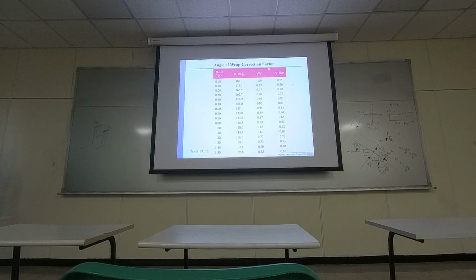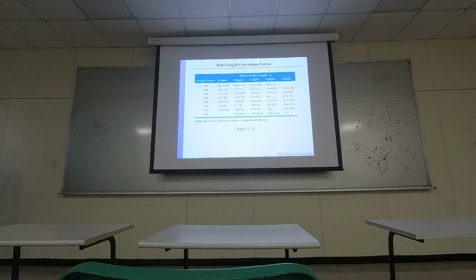So the book provides all the tables, which were provided by the manufacturer. They give you a table. It tells you, okay, if you have one V belt or double V belt, how the K1 coefficient should be computed. Okay, and this is the correction for the belt length. For different lengths of the belt, they have different correction factors. So basically, the power changes with different geometrical informations.